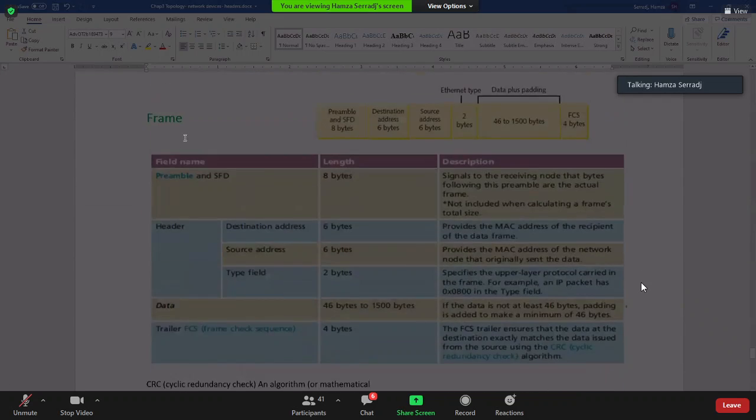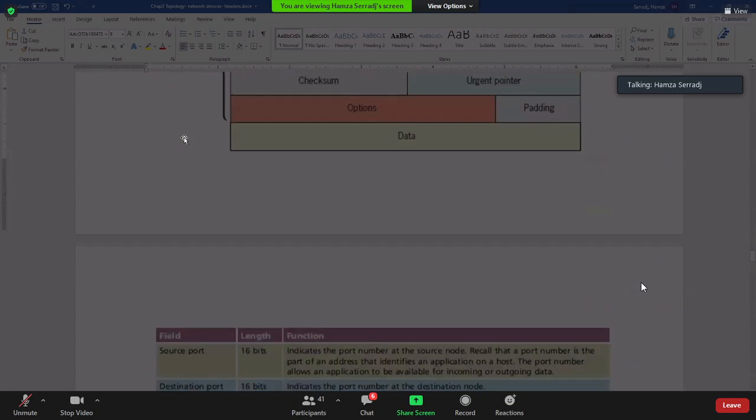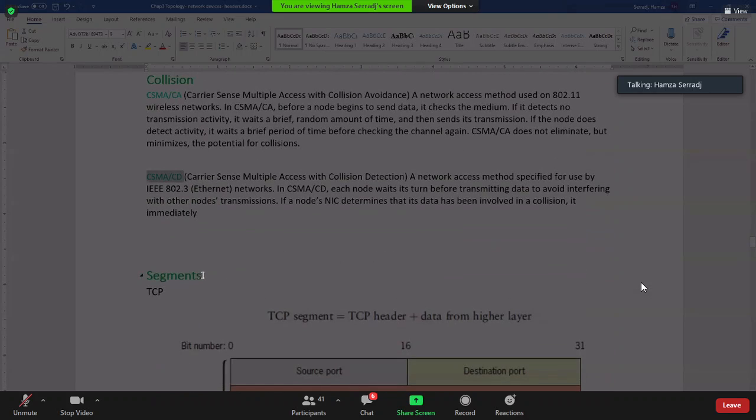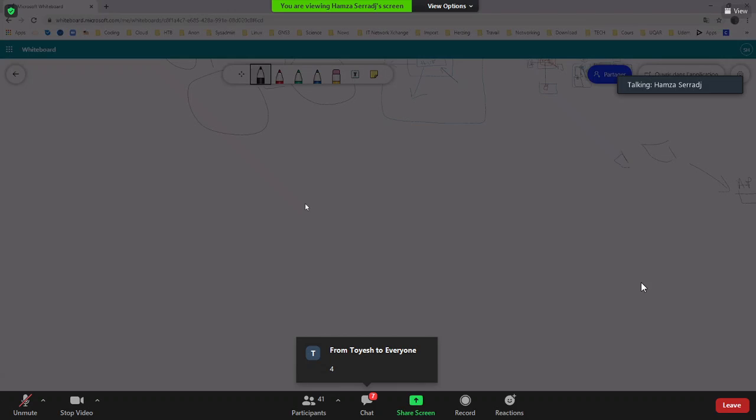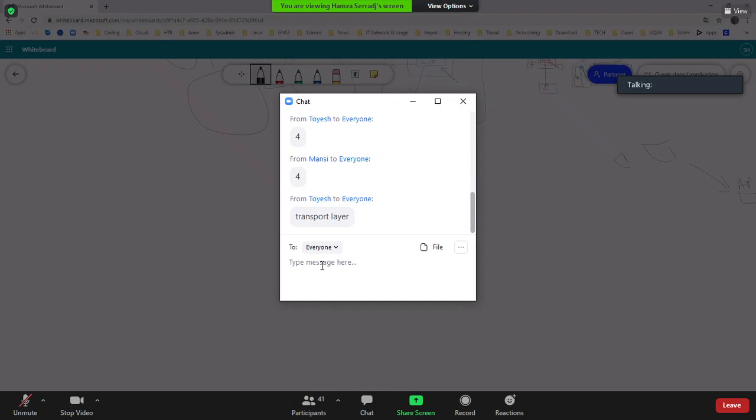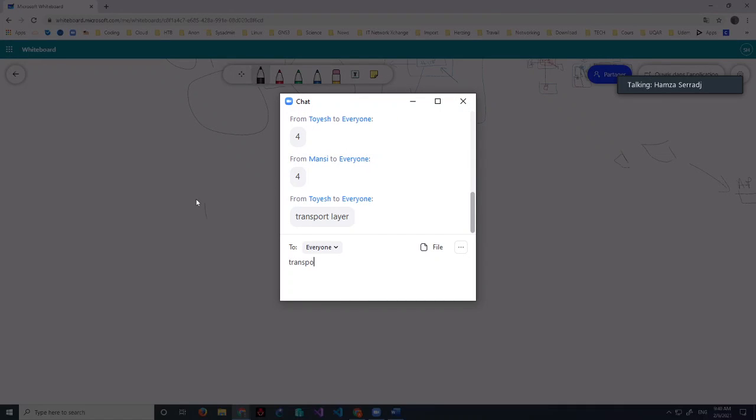Now we're gonna go to the headers of each portion that we covered in the OSI model, right? We're gonna start with the TCP segment. Remember when we talked about the TCP segment, which layer of the OSI model was it? TCP segments, when we have segmentation of data? Layer 4. What is the name of that layer? Transport layer.